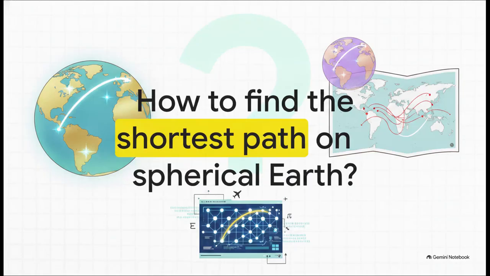So here's the ultimate question. How do we actually calculate the exact shortest path across a spherical Earth? Because when we look at standard flat maps, flight paths almost always look completely distorted, right? They seem way longer, not shorter. But that flat view is just an illusion. Today, we're figuring out how computers calculate these perfect mathematical arcs to find the true, literal shortest distance between any two cities on the planet.